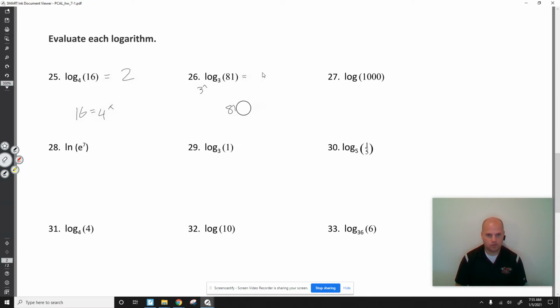Once we figure out these first 2 examples, we realize when you see a log, it's like: 3 to what power gives us 81? Okay, what about log base 4 of 16? 4 squared is 16, so that's 2. 3 to the 4th is 81. Then for log base 10 of 1,000, 10 squared is 100, so it must be 10 cubed. 10 cubed is 1,000. So this would be 3. This is how we can use this fact: 1,000 equals 10 to what number? This number is 3.